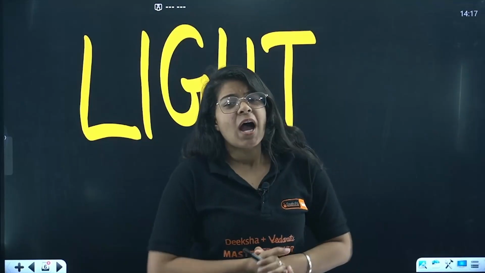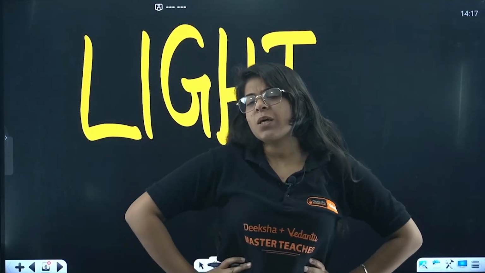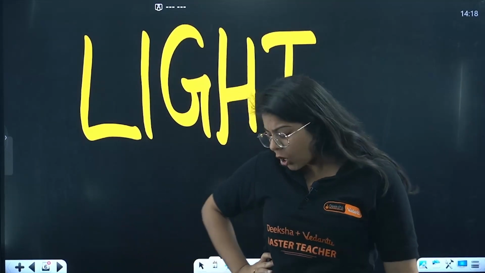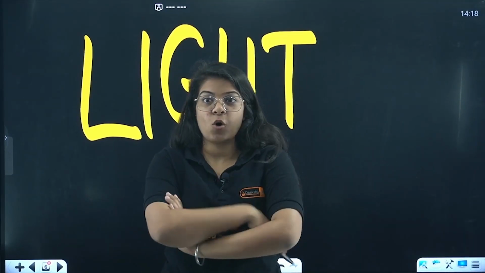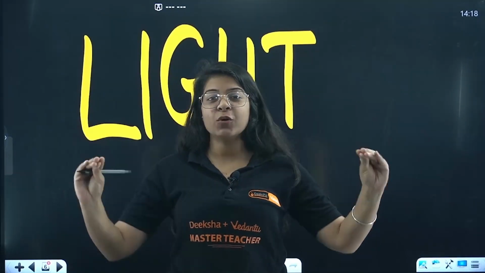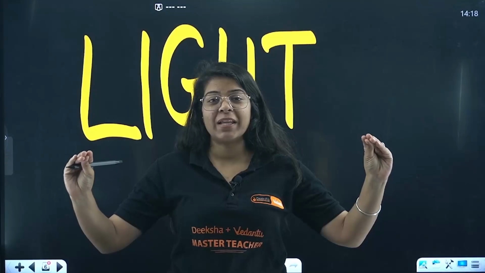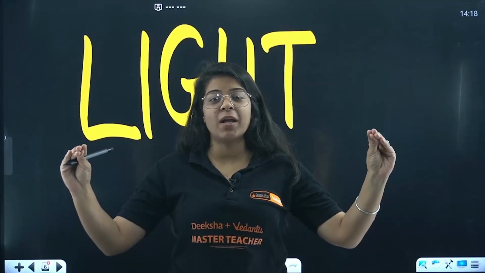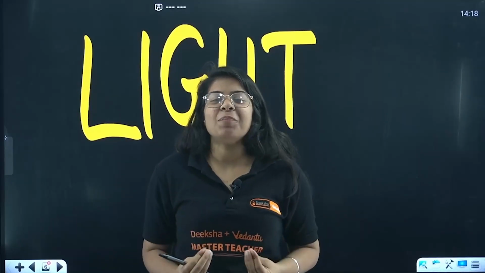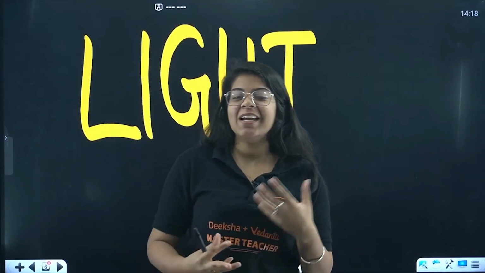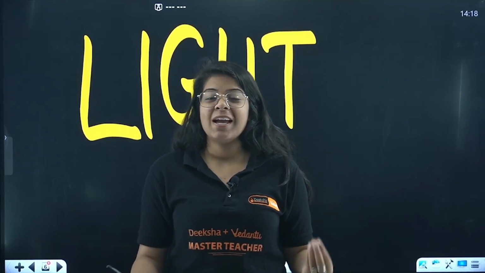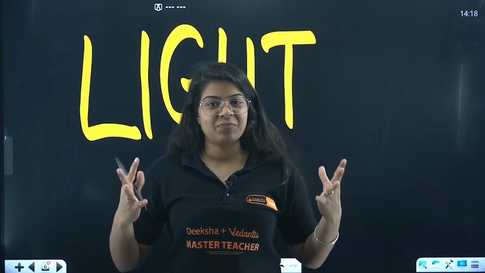Now, I know that, ma'am, we see the world through our eyes. We know that, and we'll study that in the human eye as well. But I have my eyes open. What if I just close the lights? I turn off the lights. Do you see anything? You don't. Even if your eyes are still open, you cannot see anything. Now look, what is this that makes us see this beautiful sunset, these fairy lights, these very pretty skies around us? That is light.